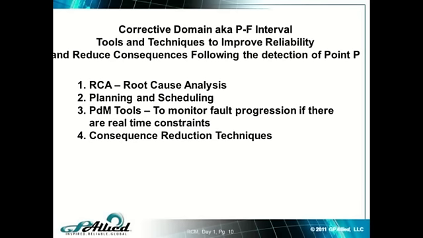Corrective domain. This is also known as the PF interval. This is the one that most people are familiar with. Right? There are tools and techniques we're going to look to improve reliability and reduce consequences following the defect. Things like root cause analysis. Right? Are we seeing this over and over again?